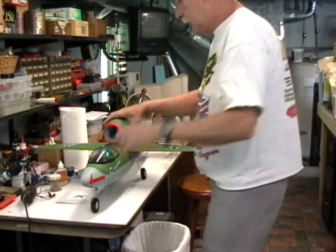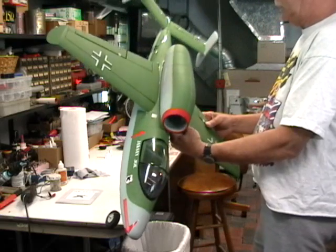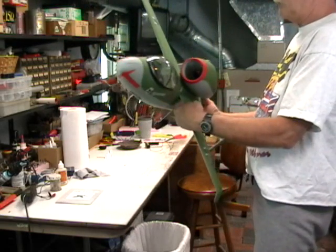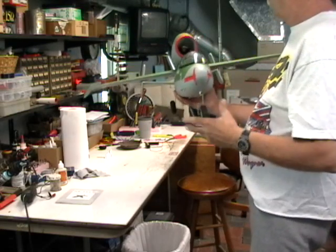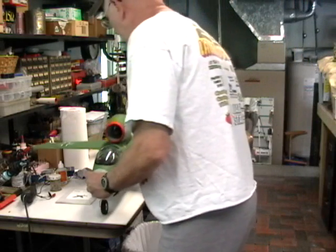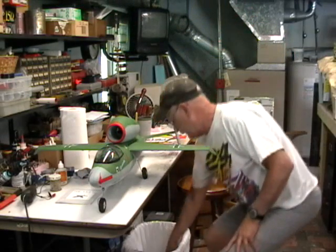Okay, here's the HE162 complete. I like the kit, I like the way it went together. Went together fairly easy. There's one thing I want to... Here it is, right here.